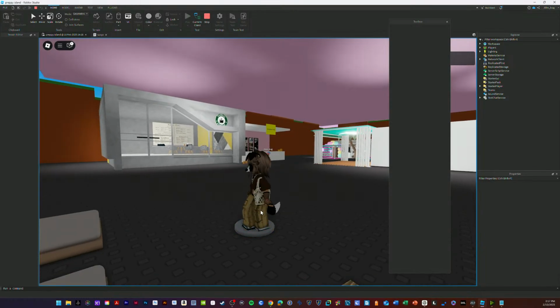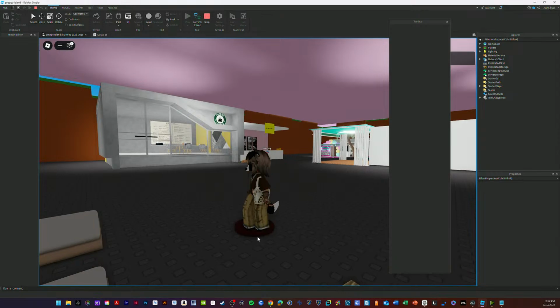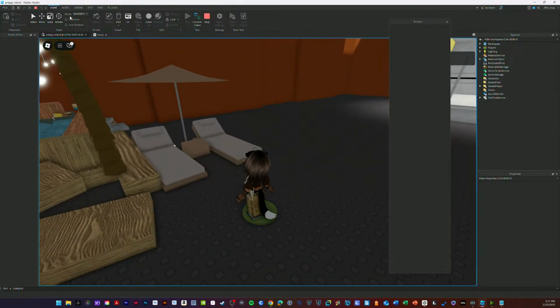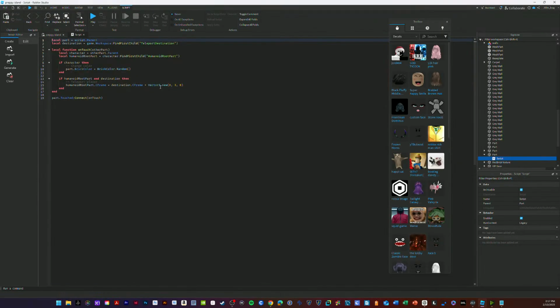You know what? Let's see here. Humanoid root part, player, part, and player, and destination teleport.